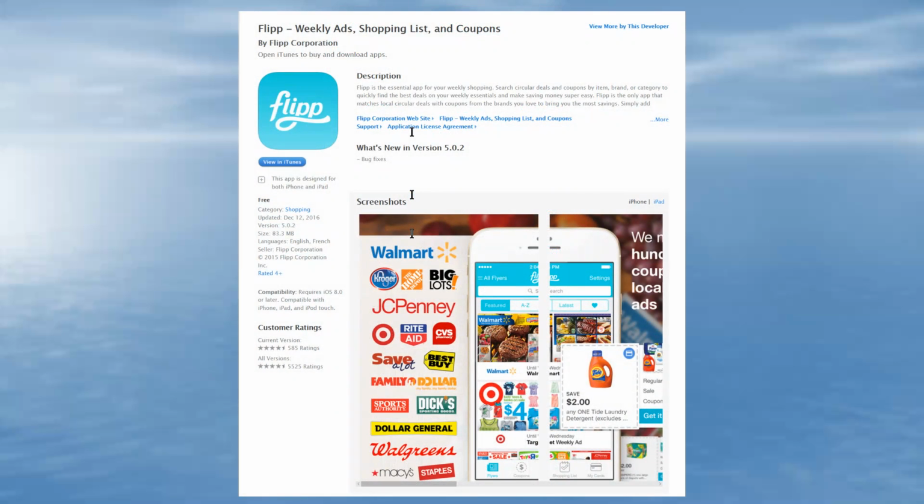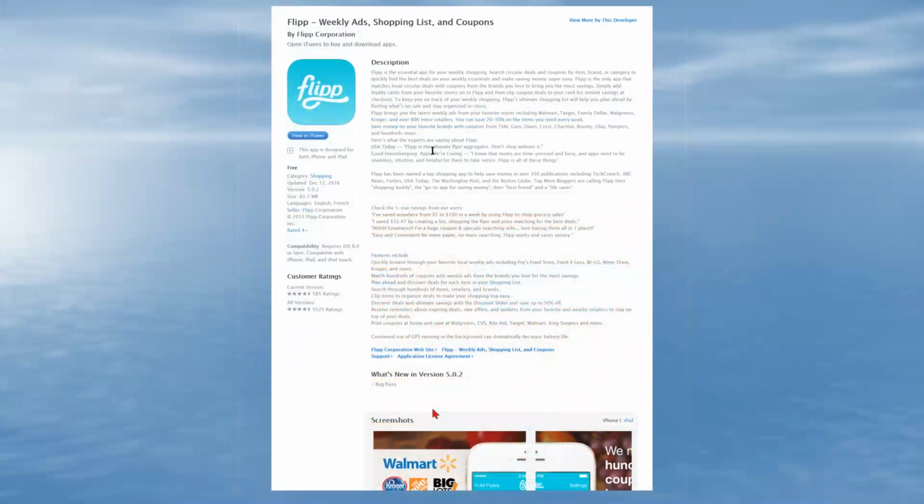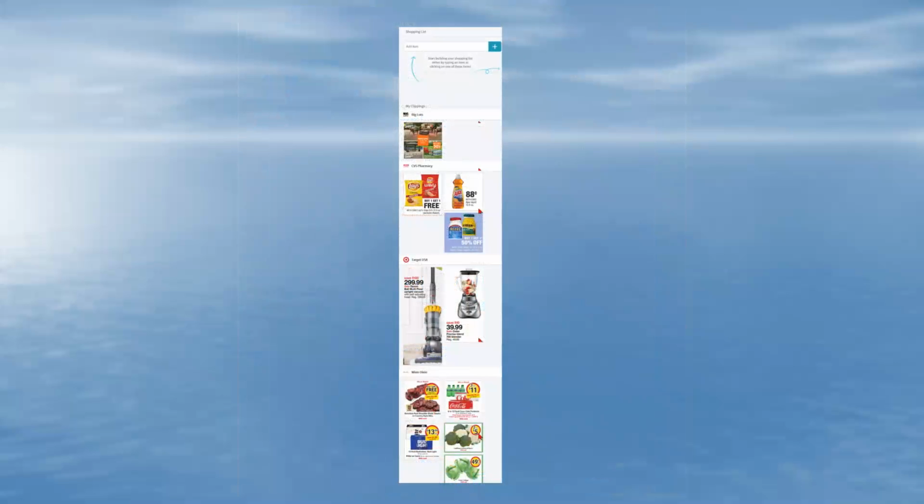Looking at when you're looking up the app on the Apple Store, this is what it looks like, or was this from Windows? This is the Apple Store, I believe. Yeah, because it says it requires iOS 8 or above, and it's compatible with the iPhone, iPad, and the iPod Touch. This is a shopping list. I've made it long, and so you can see that all those items are there.